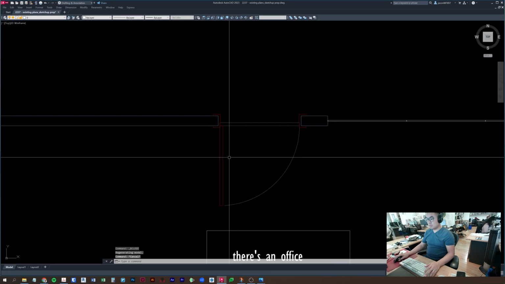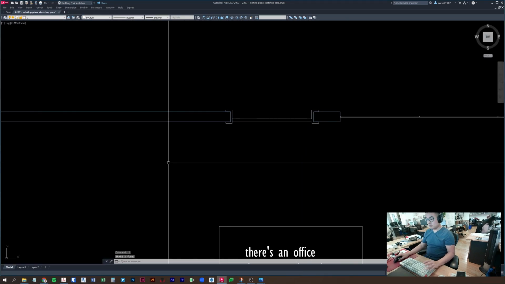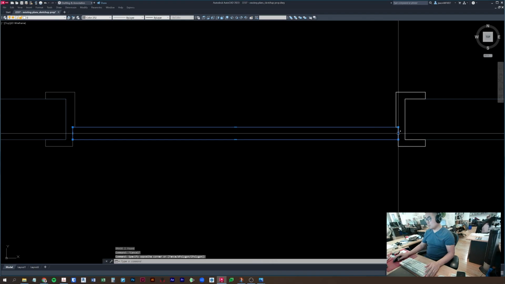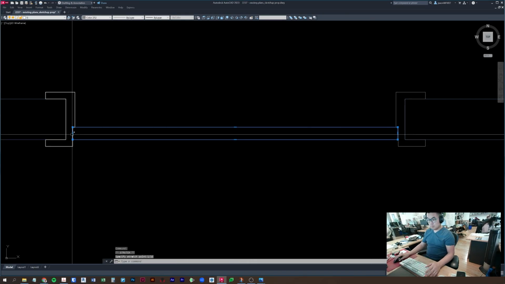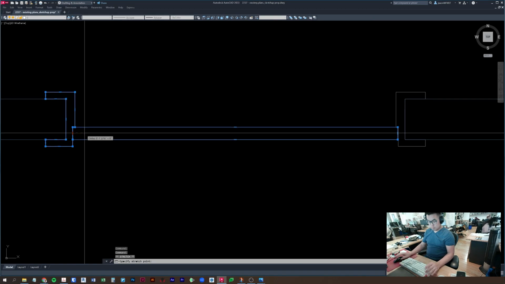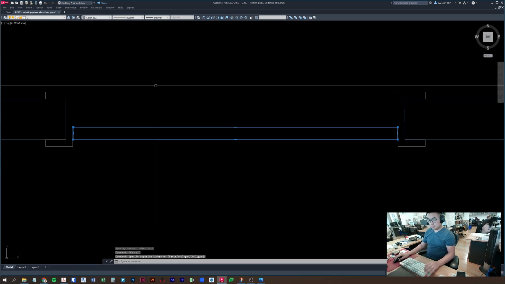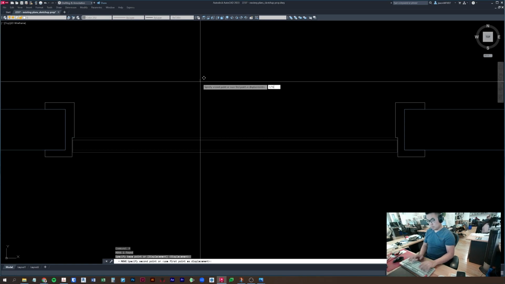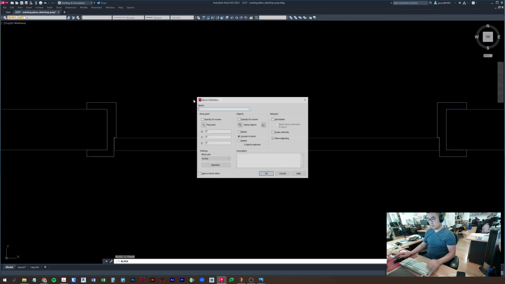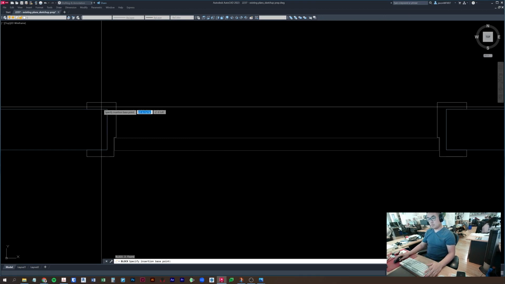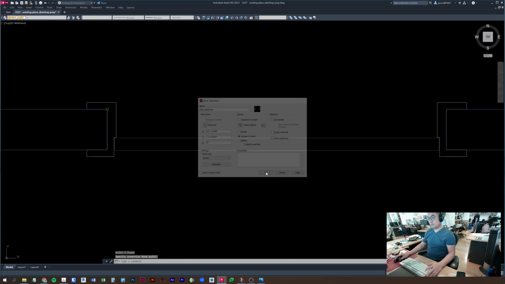I thought about cleaning up this door, but I don't like mucking around with this particular type, so I just explode it. I'll make its own type of door on its own. And that's for the purposes of SketchUp, of just making it easier when I model to have this thing be its own block that doesn't have all these extra lines and is a discrete thing. So I'm just doing some pre-prepping.